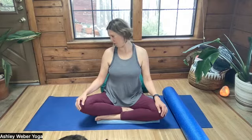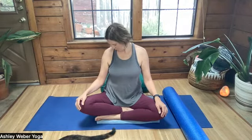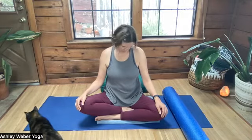Then we'll rest our hands on our thighs and we'll do something similar with the neck. So first of all, you want to lift your heart up. That might mean drawing your ears back in space a little bit so your spine is really tall. Keep your spine tall and then drop your chin down to your throat. Roll your chin over to your shoulder. You can look back behind that shoulder and then drop your chin down and then over to the opposite shoulder.